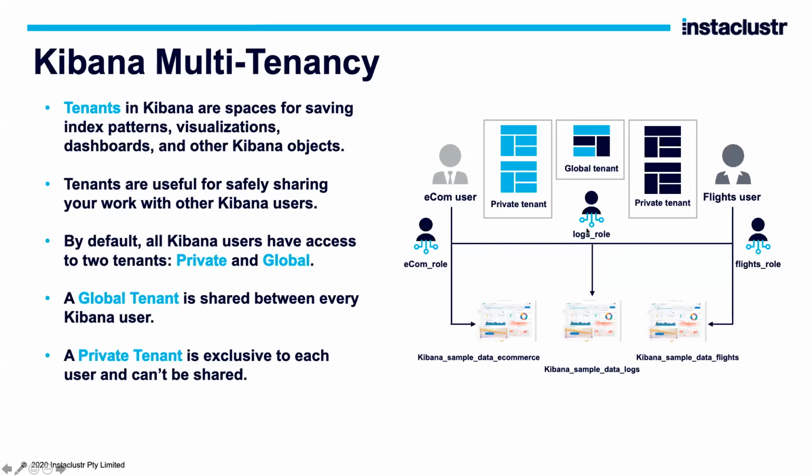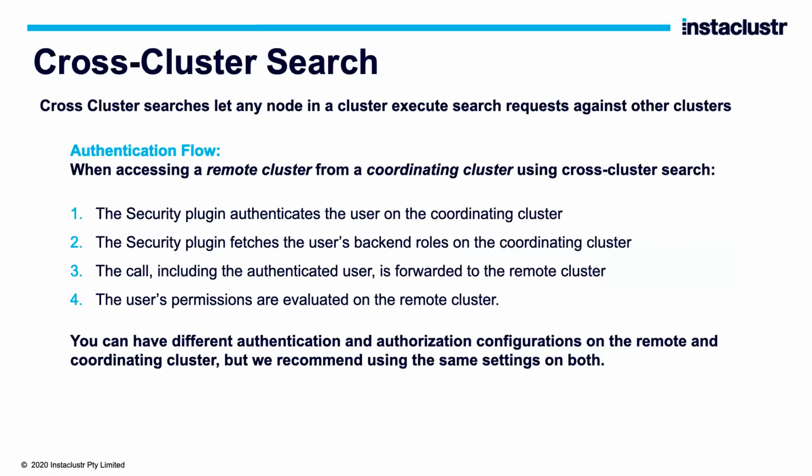A concept of a global tenant is that all the users have access to the global one. So we could have a standard dashboard which can be accessed by different teams, and we can do that from that concept. So this is basically the concept of multi-tenancy in Open Distro for Elasticsearch.